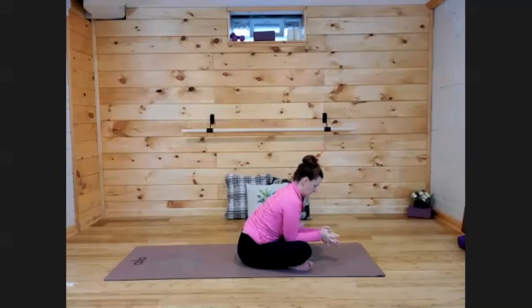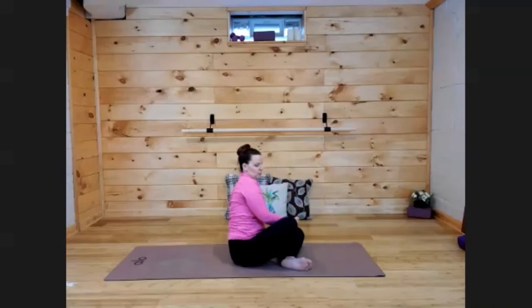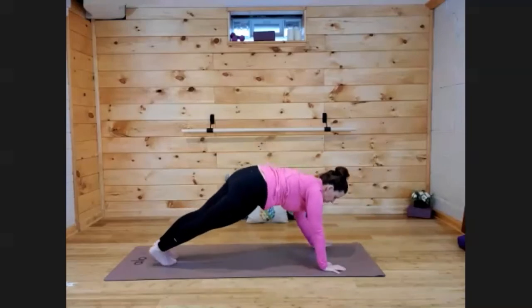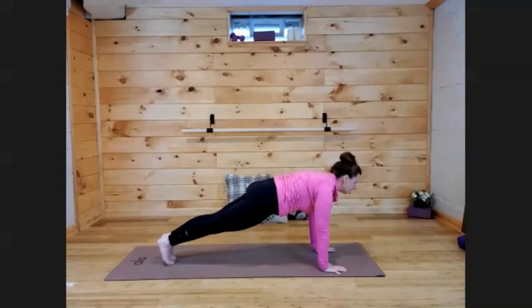And then just go ahead and inhale, release. One more little bit of core work before we head down to the mat. Just sweep your legs around behind you, plant your hands, find your way to your table or to your plank shape. So your high push up. Hands are underneath your shoulders. Feet are next to each other. Heels are over your toes.